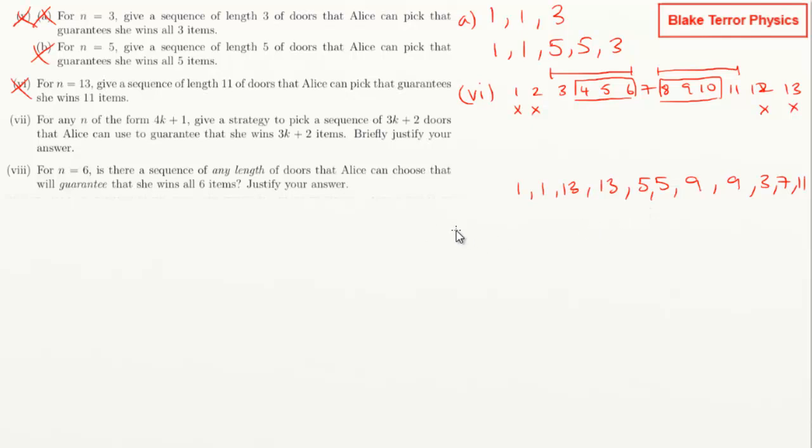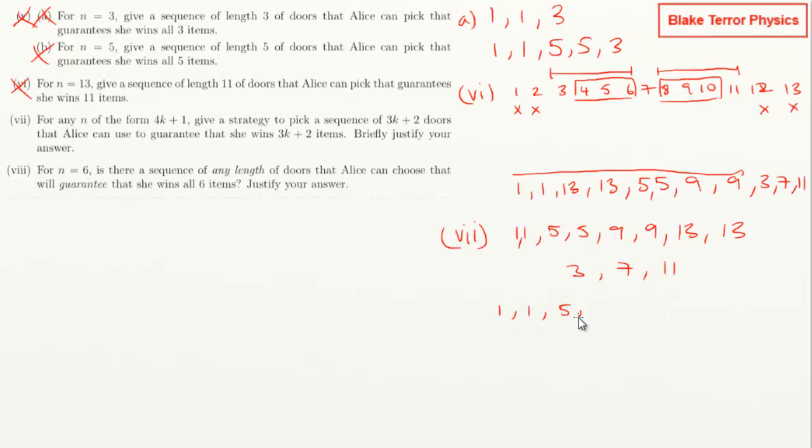So what is our strategy for this then? We're doing 1, 1, 1, 1, 5, 5, and 9, 9, 13, 13. So we're doing that. And then afterwards, we're doing 3, 7, 11. So that's just rearranging these ones to put them in a bit of a sequence. So 1, 1, 5, 5, and then that'll be all the way up to, so dot, dot, dot, 4k plus 1, and then 4k plus 1. And then we do what we're doing for these ones.